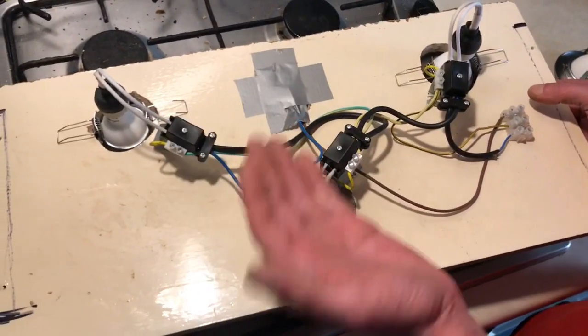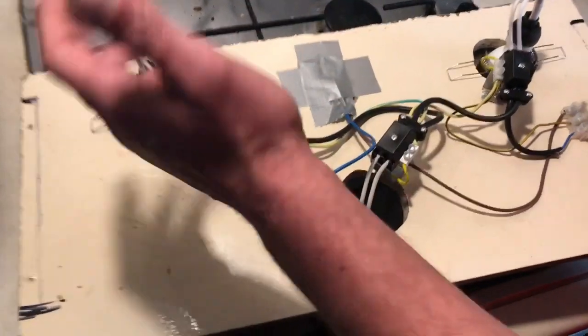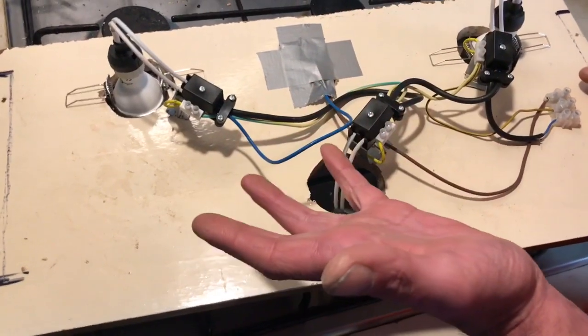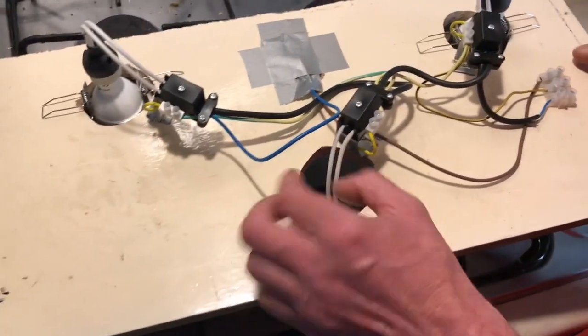the 3 lights in parallel. Power into switch, live out, across them all. It's easier for you to just go on Google images and it'll show you how to wire it.